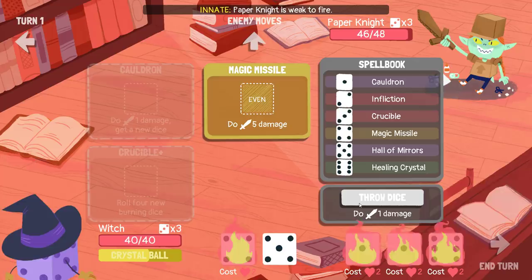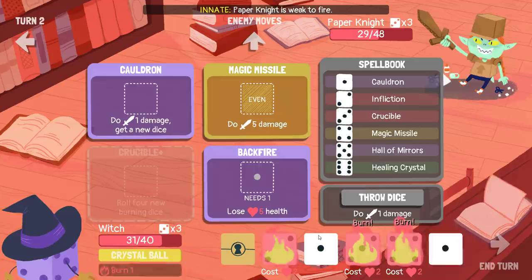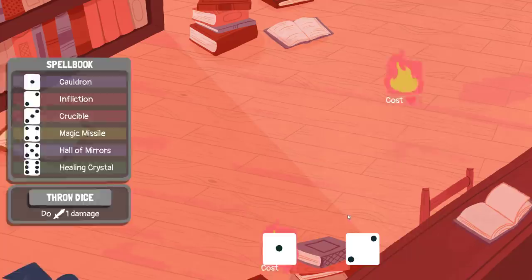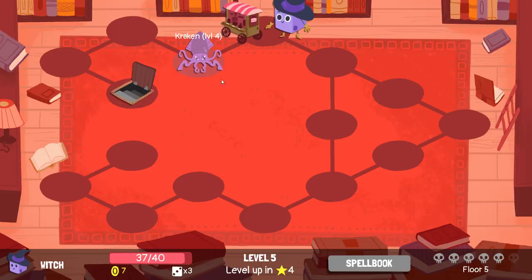The boldness of this paper knight. This honestly, goblin child, potentially. Ooh, lose 5 health. Sign me up. Just to ruin your day. Just to ruin that day for you. If the boss is strong to fire, we are in a pickle for sure. Who's strong to fire? I feel like the dragon might be strong to fire.